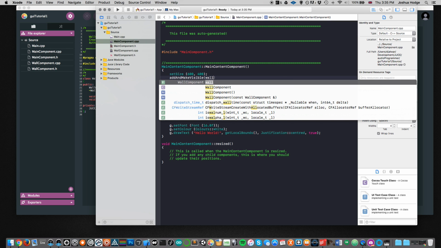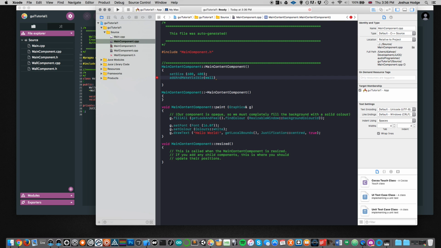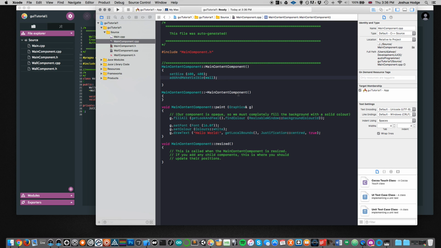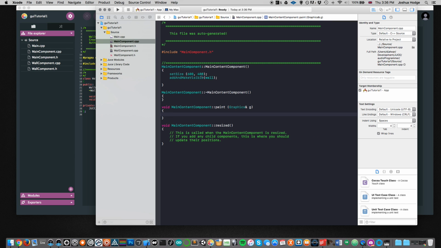And then what we're making visible is our wall. Okay, so if we look here at our wall component, we called it wall. And here, I'm making that visible. So now, we have to tell it, well, where do we want it to draw on the screen?